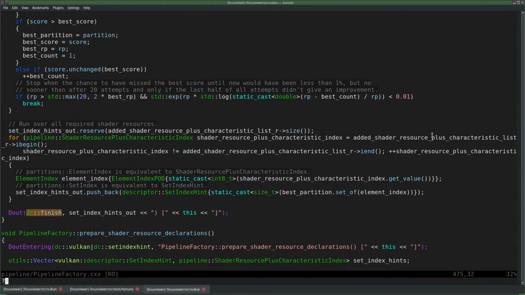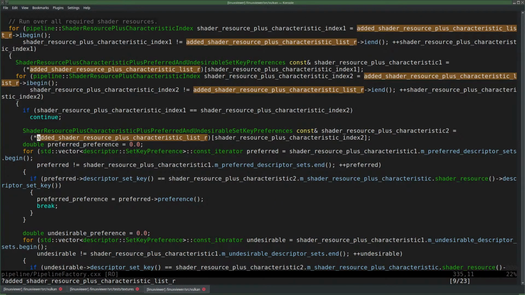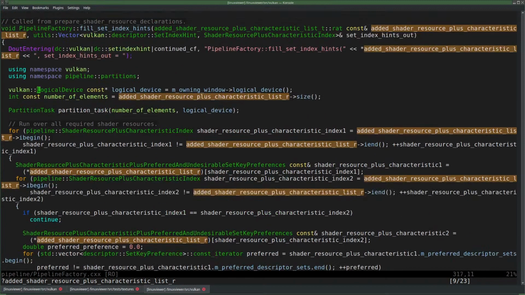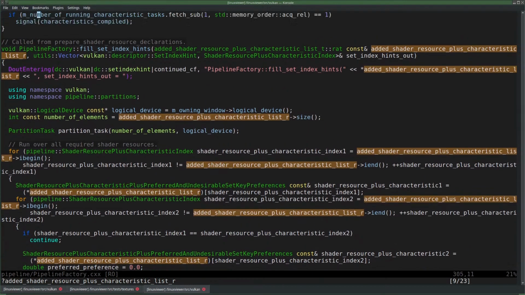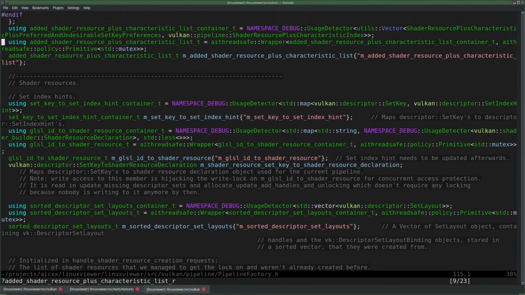Added shader resource plus characteristic list. Yeah, well, whatever the order is, it's using this index, shader resource plus characteristic index.